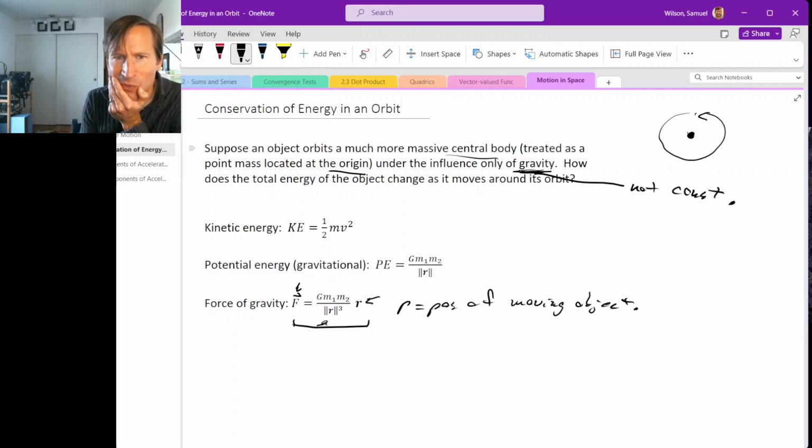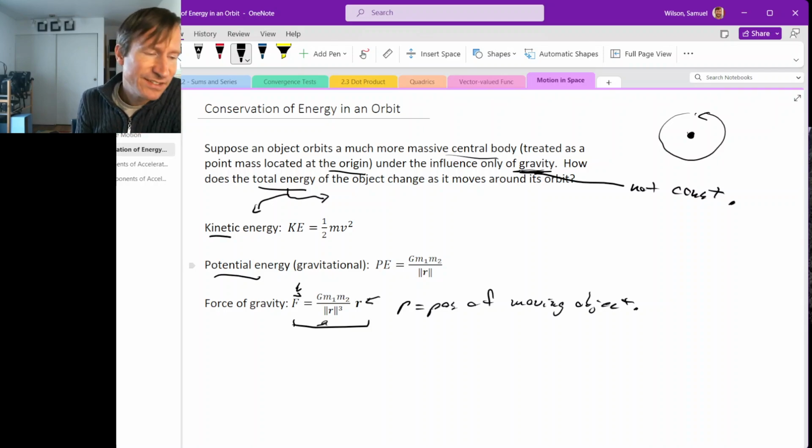Also, we're going to need to write down what I mean by total energy. Well, in this kind of situation, energy comes in two flavors. There's kinetic energy. This is the energy that you get just by virtue of the fact that you are moving. And then there's potential energy, which is a general phenomenon, but in particular for us, gravitational potential energy, which is the energy that you have by virtue of where you are located. And in this situation, you have energy by virtue of where you are located because the large object is exerting a gravitational force on you. So that's why there's gravitational energy.